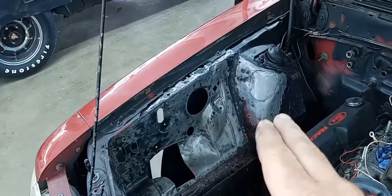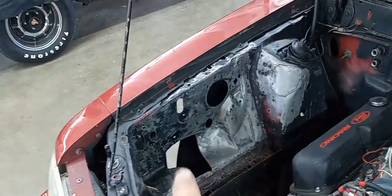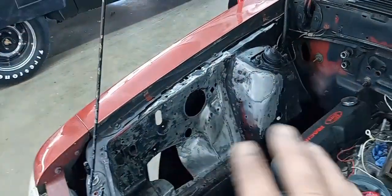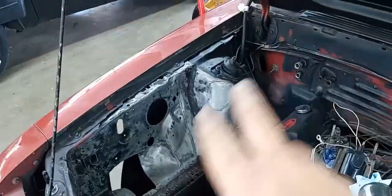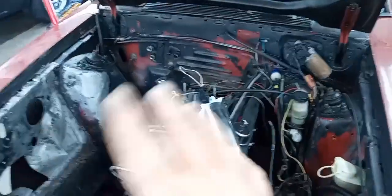Now I'm going to mix up a little filler, and we're going to skim coat our welds there. And we're going to knock this stuff down, and we'll get this car all sanded down under the hood. These wires moved out of the way, and we'll see if we can get this thing painted under the hood today.